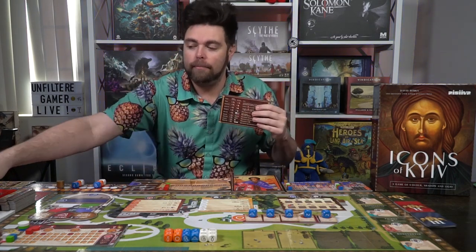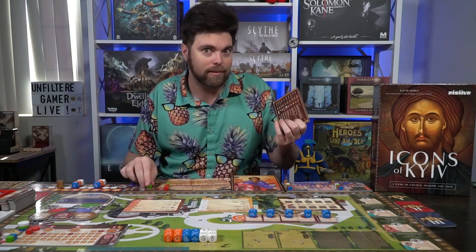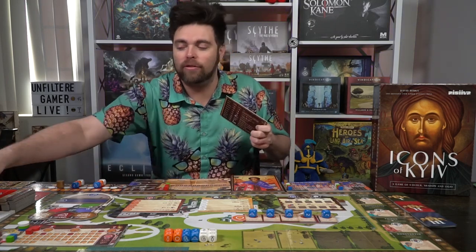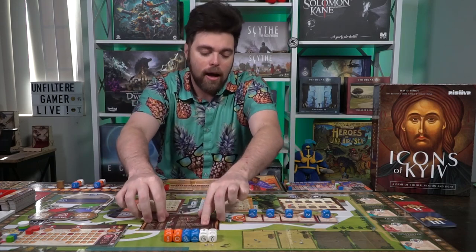Sadly, my green is now down on the area where I'm going to lose a die, but I need to keep that green for the next round so that I can basically build this. So I will lose that die. That's typically how that's going to happen. So it even feels like choice in that regard.